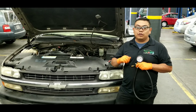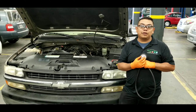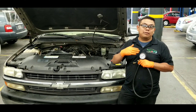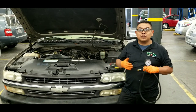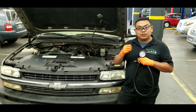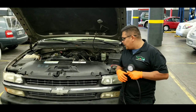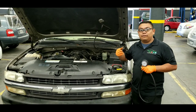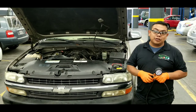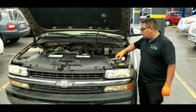Key on, engine off — when you start a car and turn off the vehicle, the pressure on your gauge should be able to hold pressure. Sometimes you're going to have some residual pressure drop of around 5 to 10 PSI within 20 minutes or so, but the pressure should never drop to zero. If the pressure starts to drop gradually after you turn off the car, you might have a leak. This vehicle has a return-type system, meaning you have a pressure line and a return line, so you tap into the pressure line to hook up your pressure gauge and compare your readings.